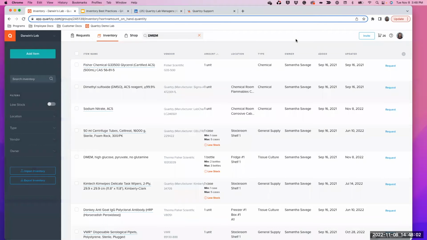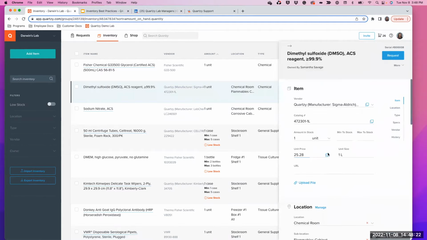And then another good question, is there a way to have a report of deleted items? Yes, that's a great question. So that actually leads me to the options for showing items that are depleted. So let's use this DMSO as an example here. So you have the ability to create this as a 0 entry. So you can actually track that this item has been depleted, but you want to keep it in the request module.